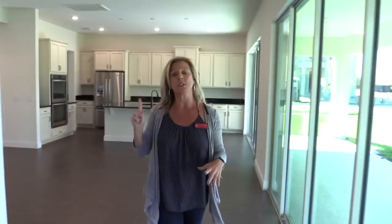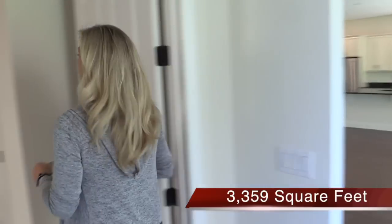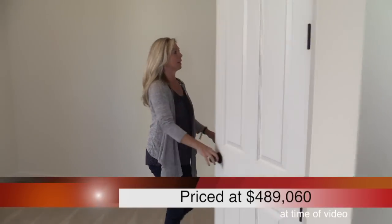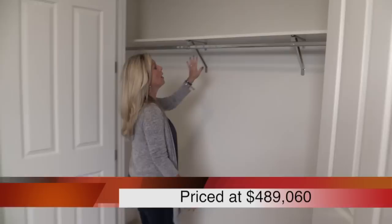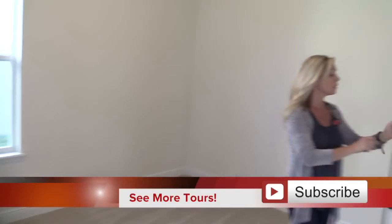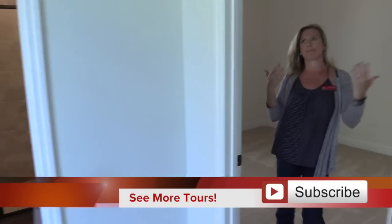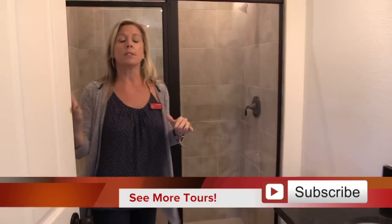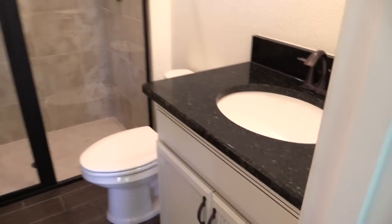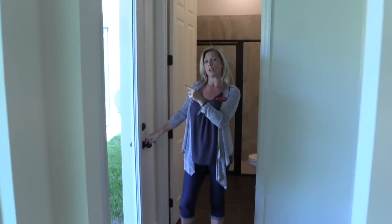This is a five-bedroom home with the master upstairs, but we do have a bedroom downstairs right over here. It has tan carpet, light cream walls, and it's located in the back corner of the home. You already have a cable outlet and a really big double-door closet — and notice this is not your standard wire shelving, it's very nice. This is your guest bedroom, playroom, office, whatever you want. Over here you also have a full bathroom that will double as your pool bath. If you put a pool in or do outdoor space off that covered lanai, you can come in through this door without dripping water all over the floor. Upstairs we still have the master, three more bedrooms, more bathrooms, and a lot more fun to see.